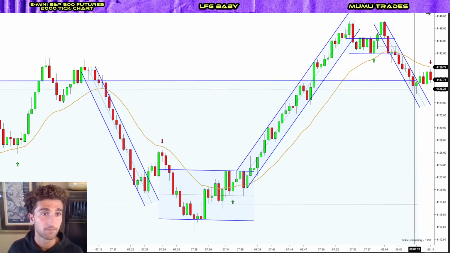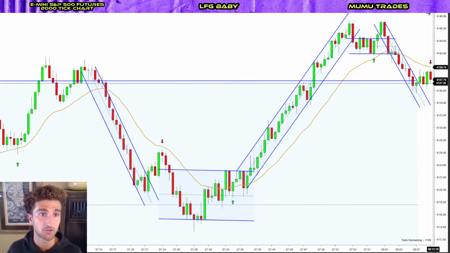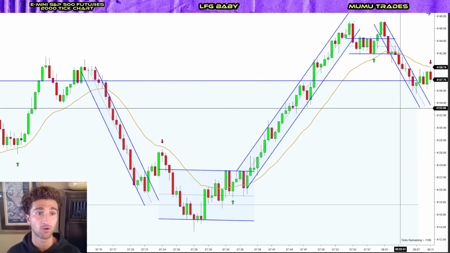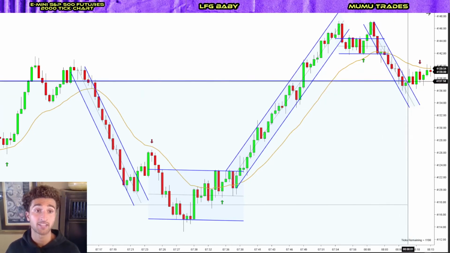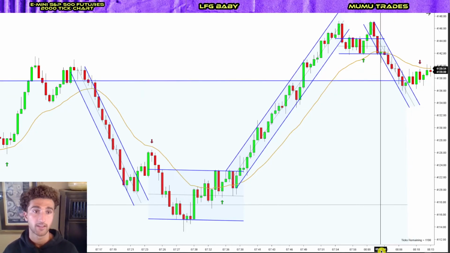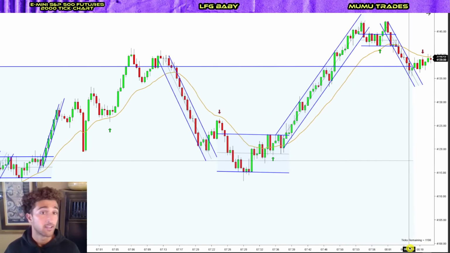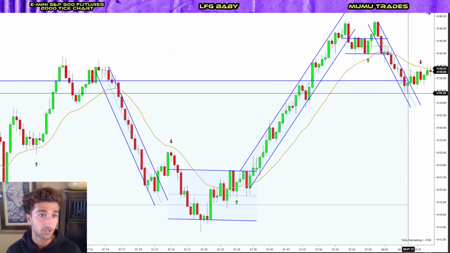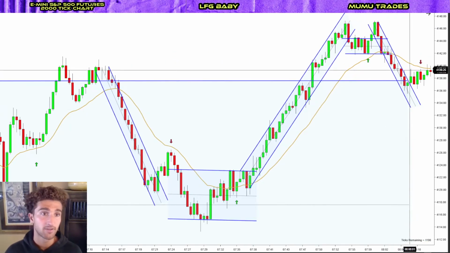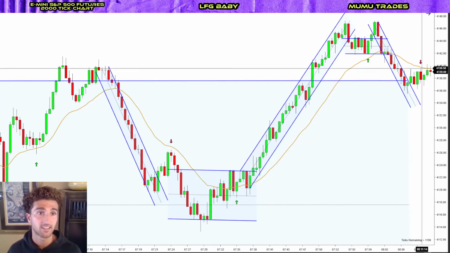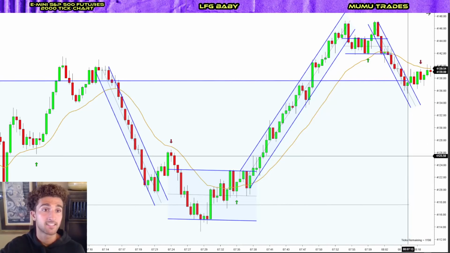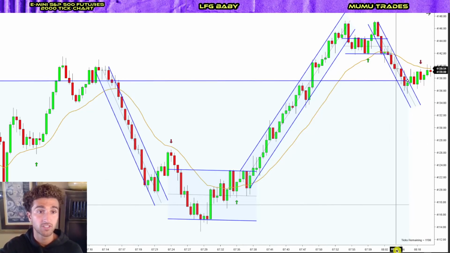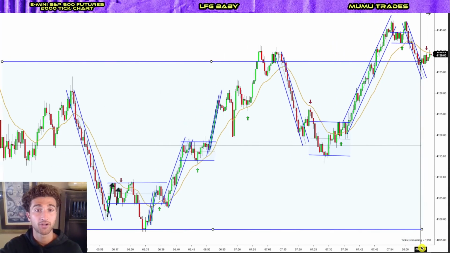We have a new low, first entry short, followed by a second entry short if the next bar breaks below the one with the arrow. And it does happen. And it actually would not have worked out. Let's see why. It looked like a pretty decent trade. We had a new low, first leg up, first entry short, second leg up, second entry short, and this is why we always have to look at the market context.